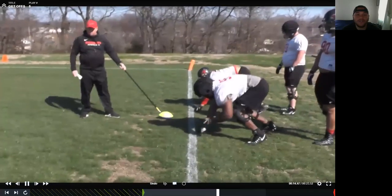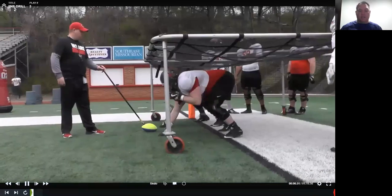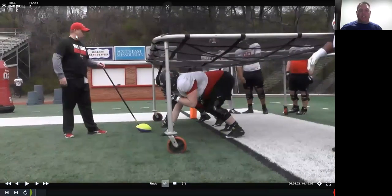Question here for you, Coach. Yes, go ahead. When you first teach this, say at the high school level, would you suggest the coach standing to the side so that he could see the feet? No, I stand right here. I can see their feet. My eyes are right down here. I can see how big their first step is. I can see both of them at the same time.